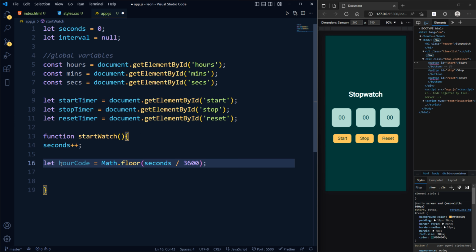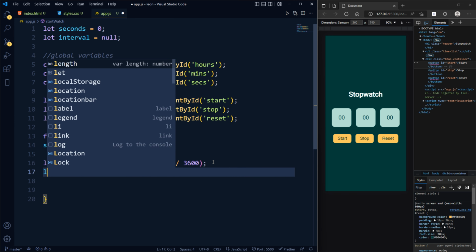So the seconds keep updating from 1, but the moment we get to 3600, divided by this, it will give us 1, then you know we have 1 hour. The Math.floor function gives the integer below. For example, Math.floor of 5.4 is going to give us 5, and Math.floor of 9.6 is going to give us 9.